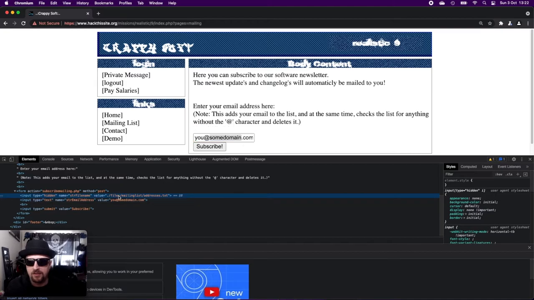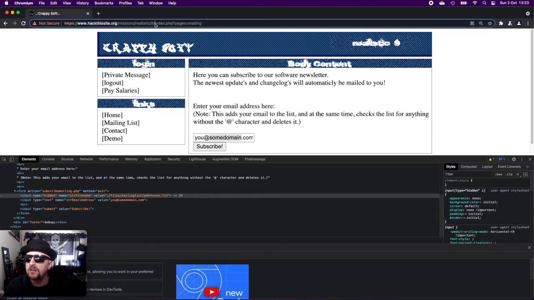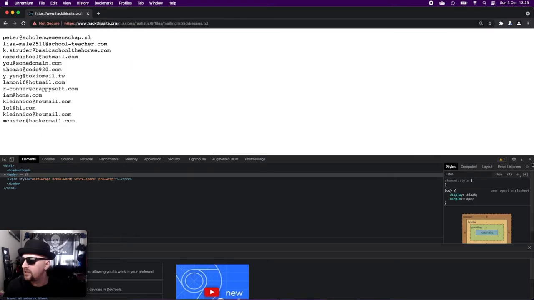Now, again, you shouldn't really hide values like this in hidden fields, because malicious threat actors can just come in and modify them and submit them back to the server, because it's being rendered client side. So let's just have a look to see if we can actually access this file. So realistic 9. Let's take the dot out and that upper directory. Brilliant. So let's close the console quickly.